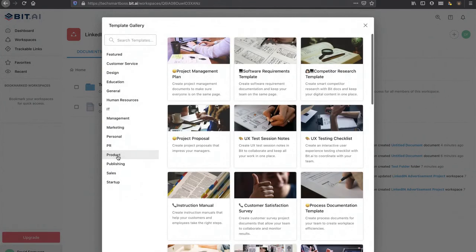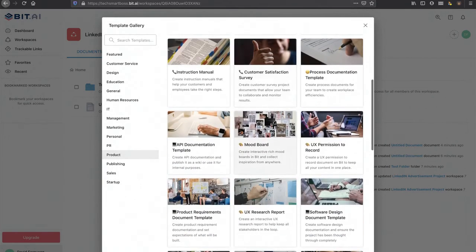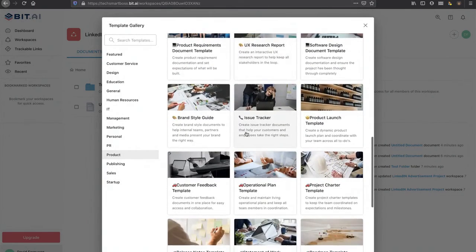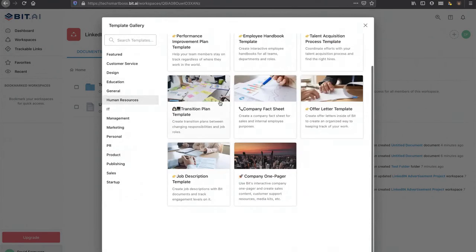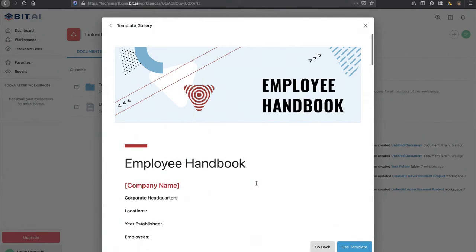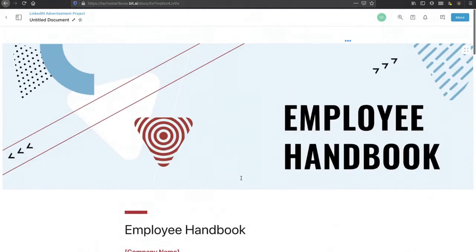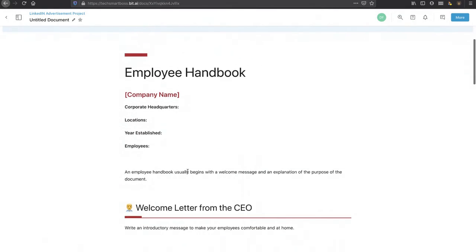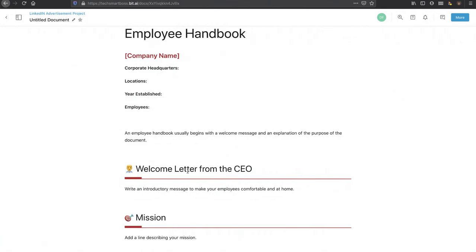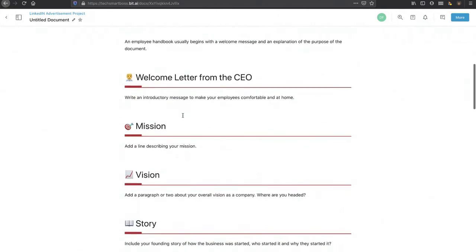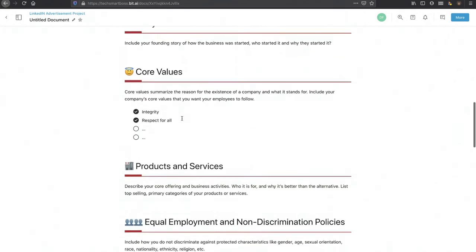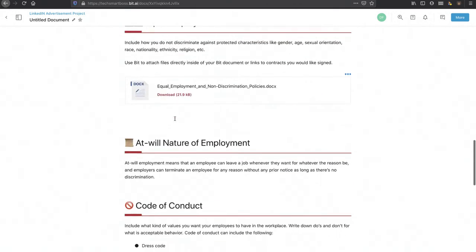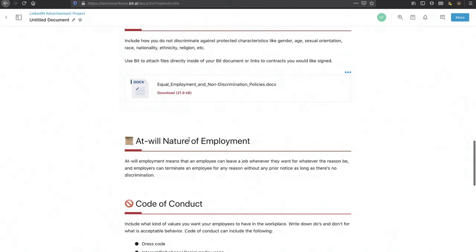Let's look under product. And I see a couple of these are similar. Actually, let's look under human resources. That's a very common use case. And let's look at this employee handbook template. That's interesting. And let's see what they give you there. So again, you'll see it takes a document from being just a static PDF, hard to manage and hard to maintain. It puts it in this environment where it's very easy to kind of keep it up. I'm sure they've got a history of track changes and things like that.